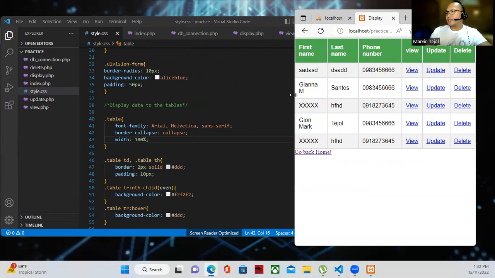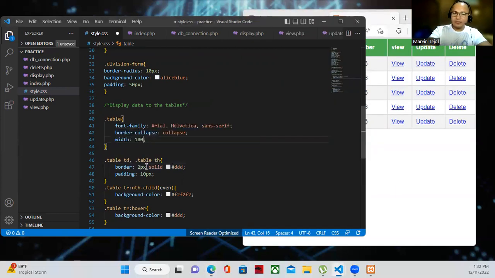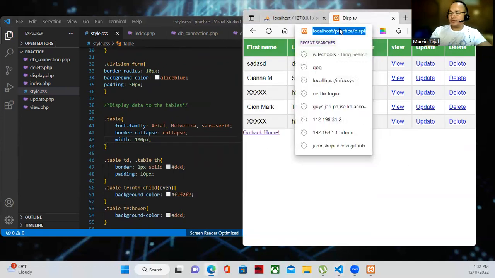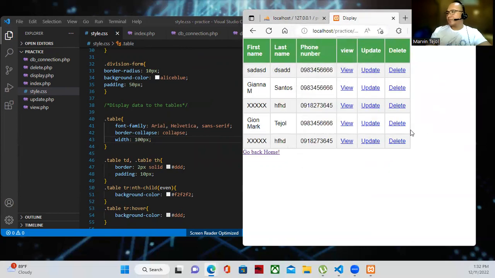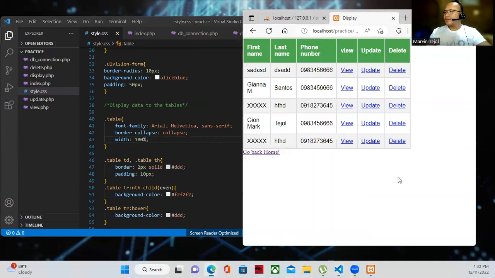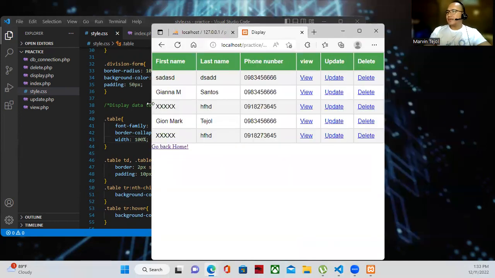So pag naka-PX lang siya, pixel lang talaga ilalagay niya dito. So pag PX, maliit yung PX. Save. So yan yung mangyayari pag pixel. So dapat 100%. Okay, save. Then, ayan. Okay. Ayan siya.